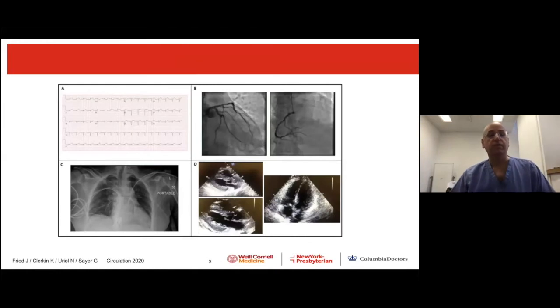This patient received full cardiac evaluation because this was only the beginning of the COVID pandemic. The EKG showed ST elevation, which for us immediately suggested myocardial infarction, and we rushed the patient to the cath lab for a coronary angiogram. The coronary angiogram did not reveal anything specific, and the chest x-ray did not reveal pneumonia. However, the echo showed that this patient had severe dysfunction of the heart alongside those EKG changes. The next day, the patient tested positive for COVID-19 and was found to have developed myocardial injury due to COVID-19.